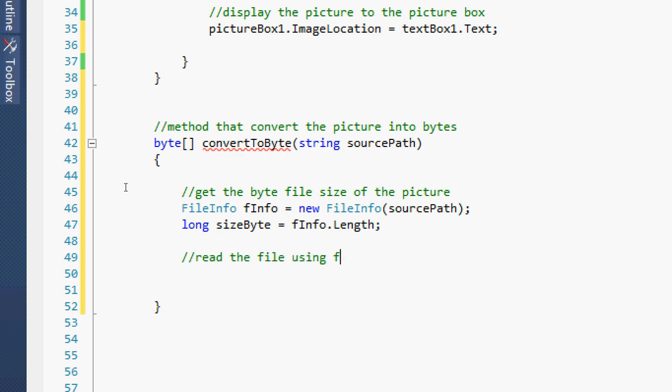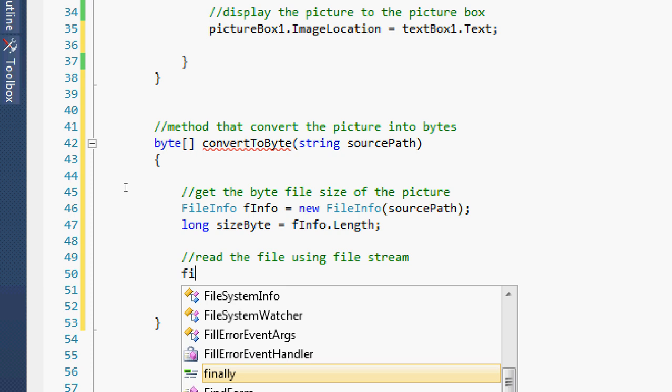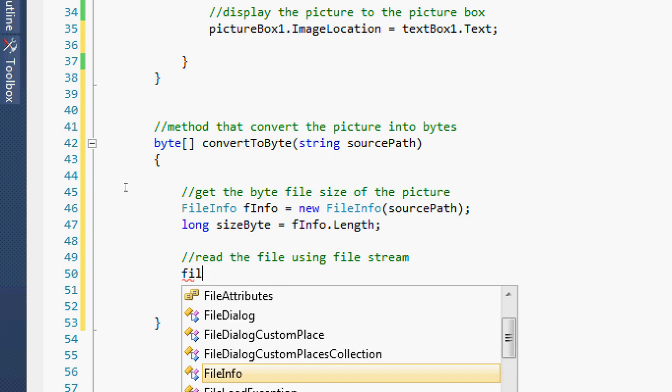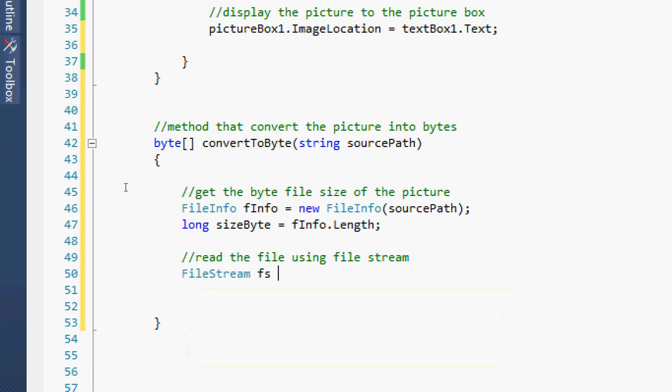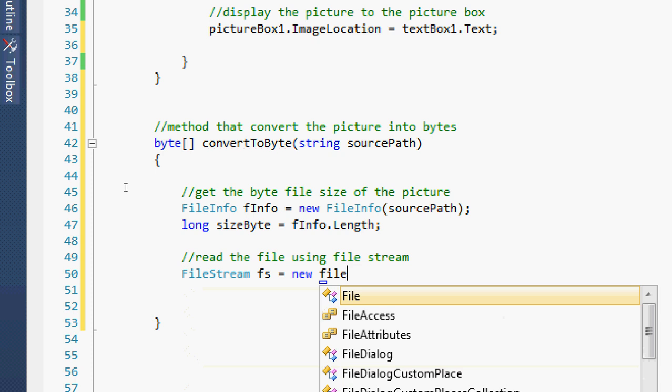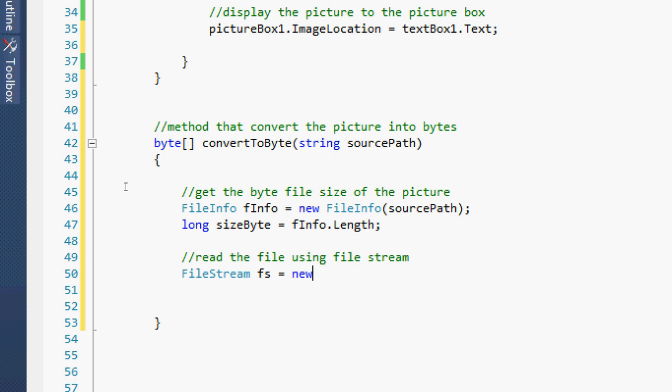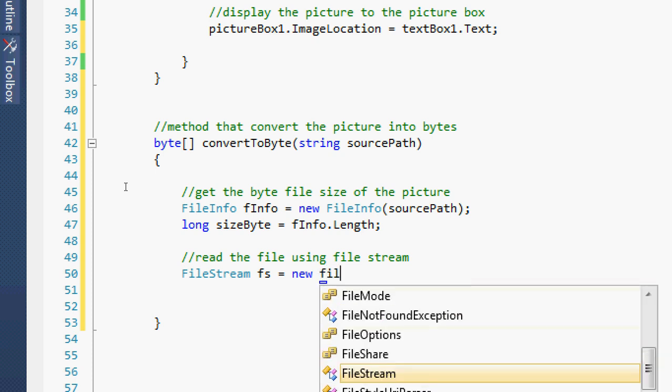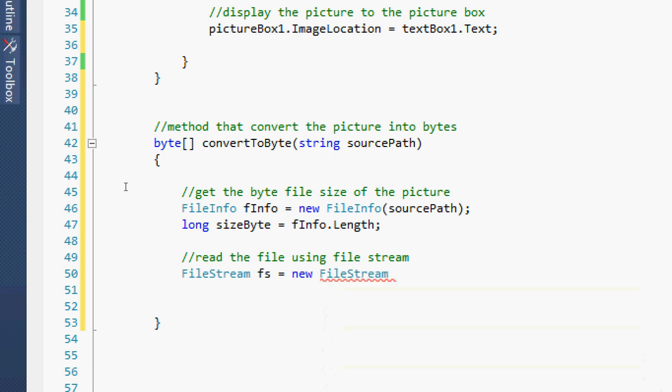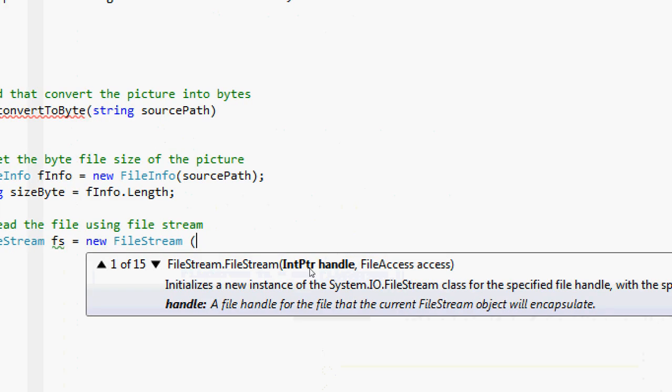using FileStream. So FileStream fs equals new FileStream. That should be FileStream, like that. Okay, in the new FileStream we have different kinds of overloads, you notice we are at 1 of 15.